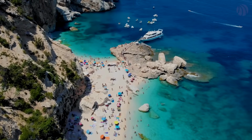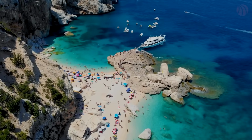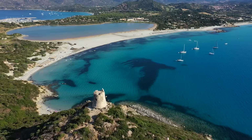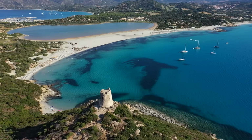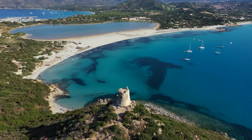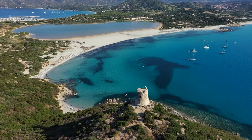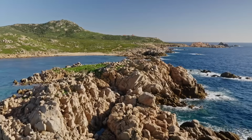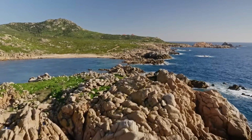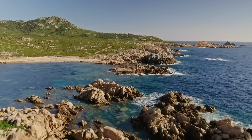The typical nuraghe is a dry stone structure, meaning no mortar was used in its construction. The walls are made of massive, unworked or roughly worked stone blocks, primarily basalt or granite, which are simply stacked upon one another. The walls are thick, often tapering slightly inwards as they rise, creating a remarkably stable and robust structure. The interior typically features a central chamber with a corbelled vault, where each successive layer of stones projects slightly inward until the top is closed by a single capstone.